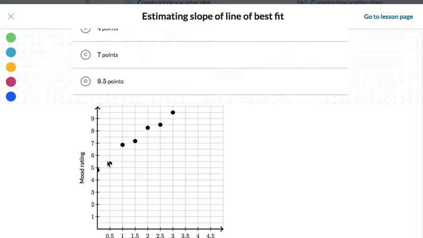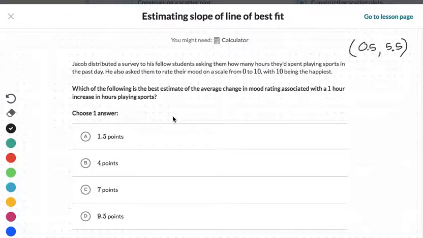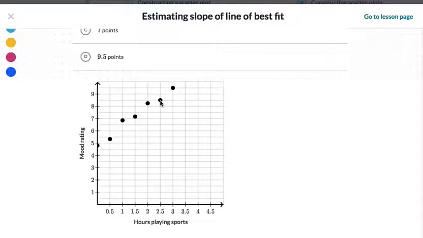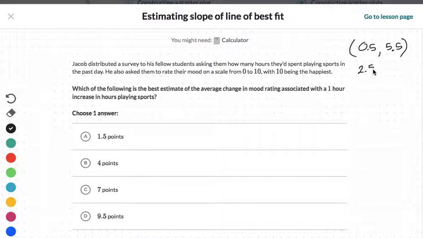And the other point I'd like to choose maybe is, let's say this top point up here, 3, 9.5. That's not going to work very nicely for me. Let's go with this point here, 2.5, 8.5 is probably better. 2.5, 8.5. I'm being careful to select points that, when I subtract them from one another, are going to give me whole numbers. So that is just the one thing to maybe bear in mind while you're doing this. It's not always going to be possible, but it is going to make your life a little bit easier if you do that.